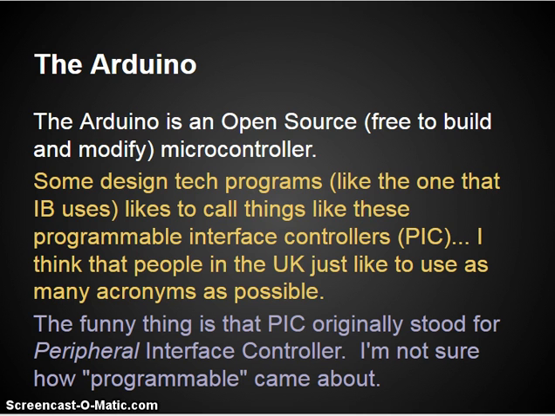Now, the term PIC, P-I-C, originally stood for peripheral interface controller, because it was used to control peripheral components for larger computer systems. These were used to control things like printers on very old computers, or optical output screens, or anything else. They weren't part of the main computer, so they were peripheral interface controllers. Gradually, the name and the purpose changed, and they changed the name to programmable interface controllers.